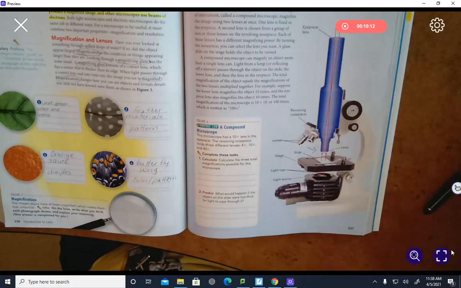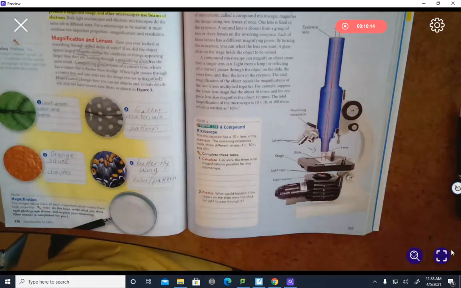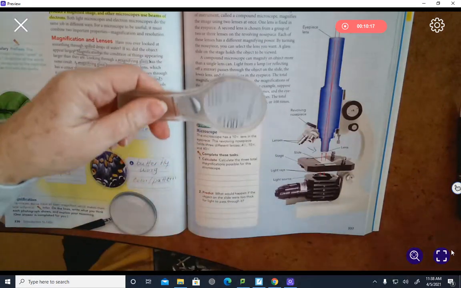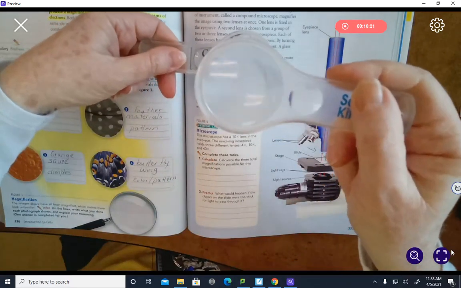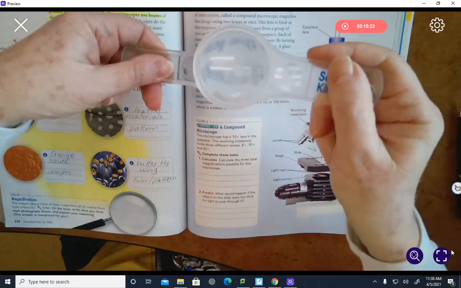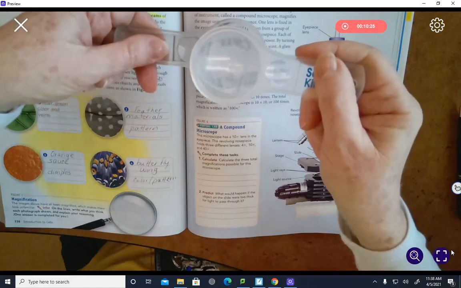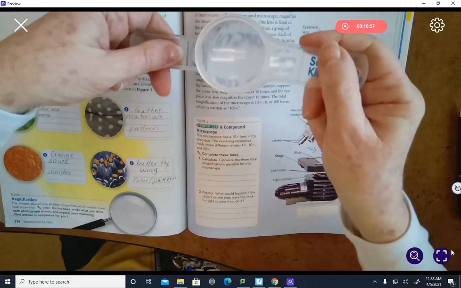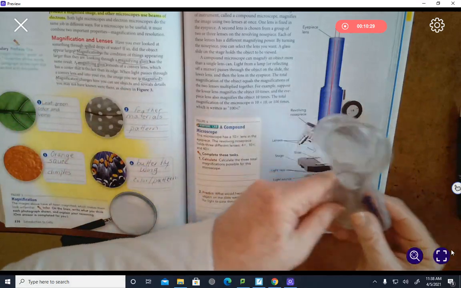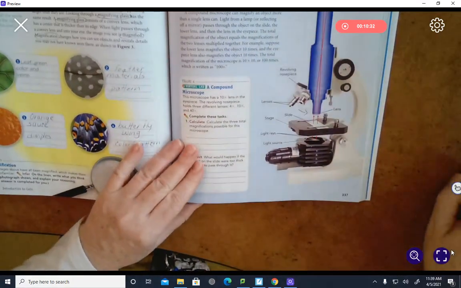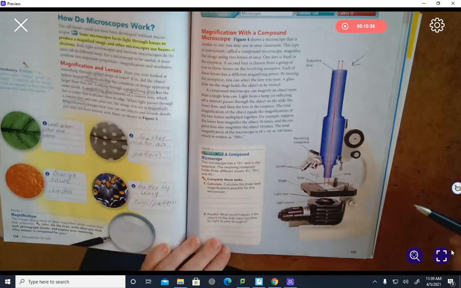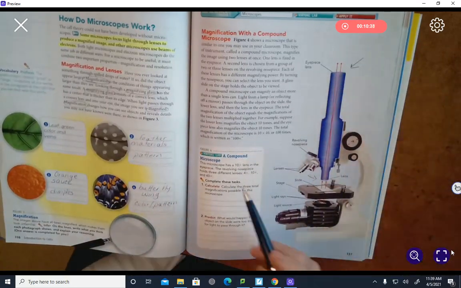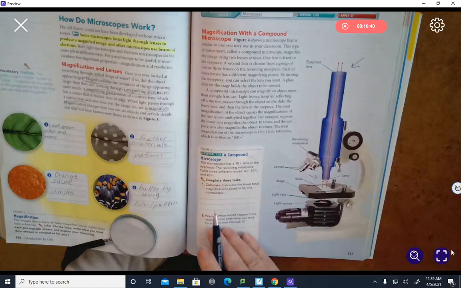You might be able to think of something along the lines of having something like this and then having something like this and actually getting it to focus, which isn't going to be easy for me, and then the camera and that kind of stuff. That's what a compound microscope is. There's a way that you can figure out how much it magnifies by just multiplying. That's all it asks you to do here, multiplying the lens.